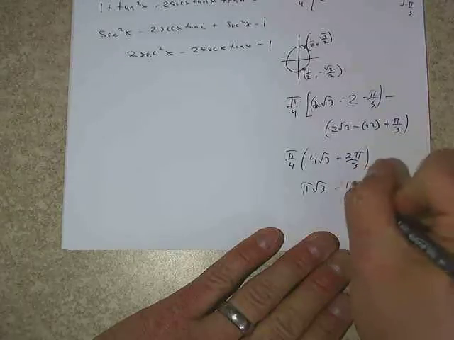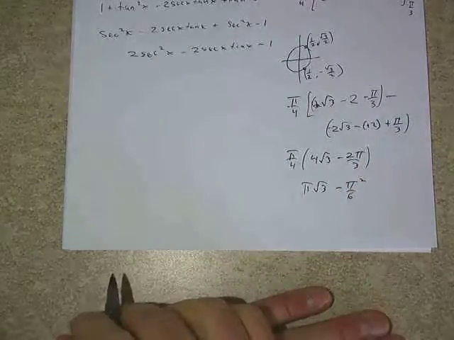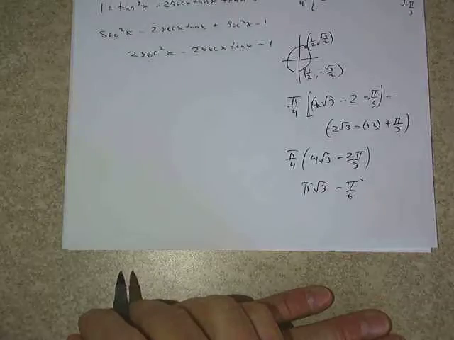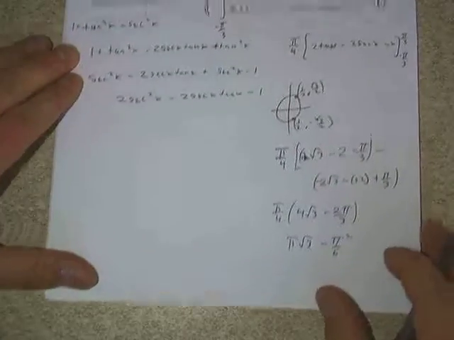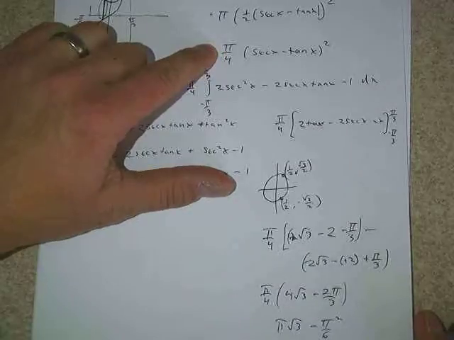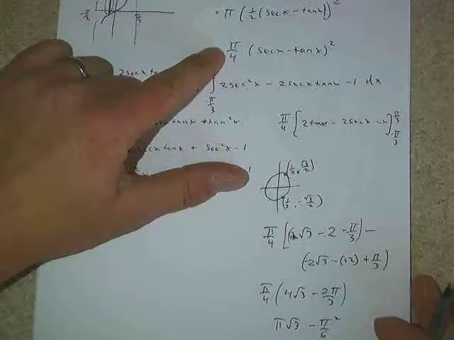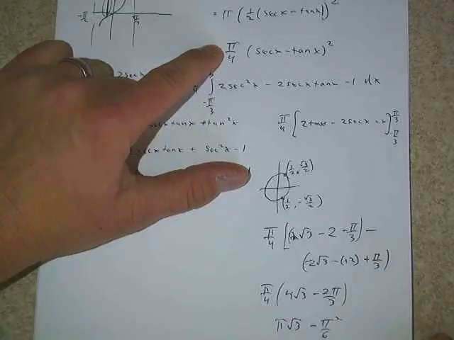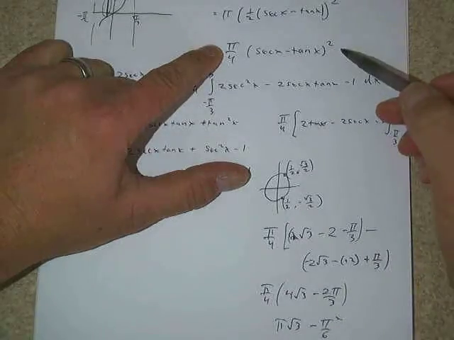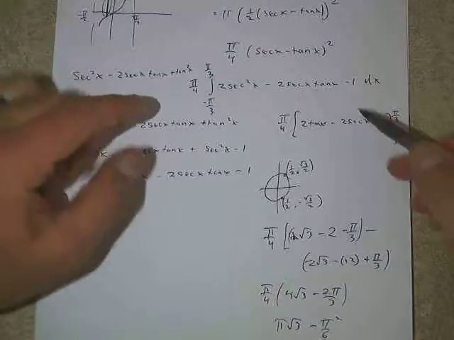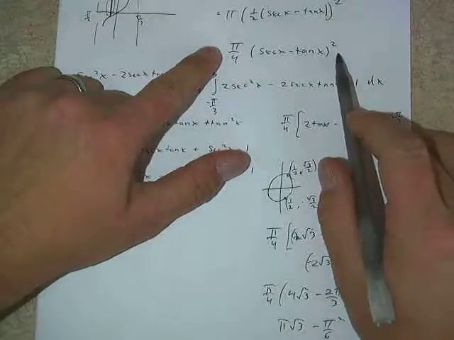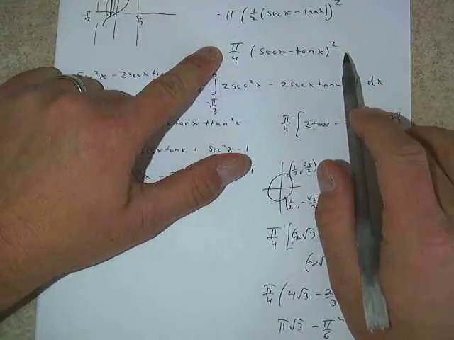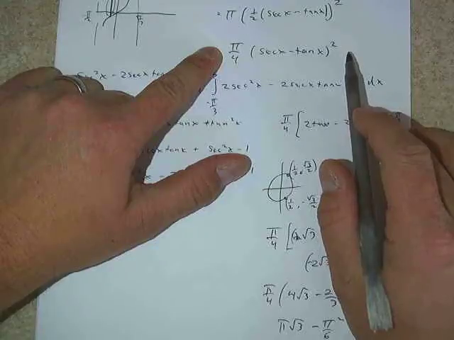Alright. So let's see if we can go to work here. We got still the pi over 4 on the outside. Simplifying, we have 2 radical 3 minus negative 2 radical 3. That'd be 4 radical 3. Negative 2 minus negative 2, those would be gone. Negative pi over 3 minus pi over 3 would be negative 2 pi over 3. And with that, we'd have pi radical 3, I guess, when we multiply in here. And then we'd have minus pi squared over 6. 2 pi over 12, we multiply.